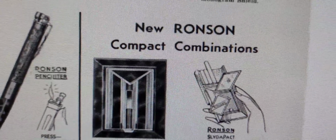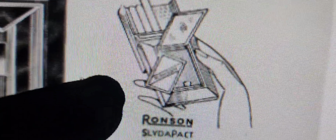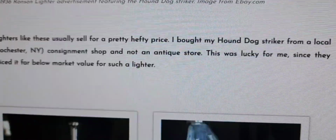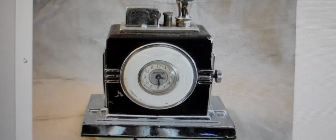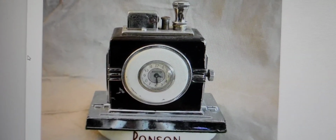Here's another case, compact combinations. Some of them came with powder, for women, powdered makeup. You could put cigarettes in there as well. Really quite cool. And here's the dog striker lighter. And you can see them in vintage movies being used, a lot of old Hollywood. Wow, this is really cool. This is the Ronson touch tip lighter with watch. That's really great. And again, here's some of their other designs that you might find.